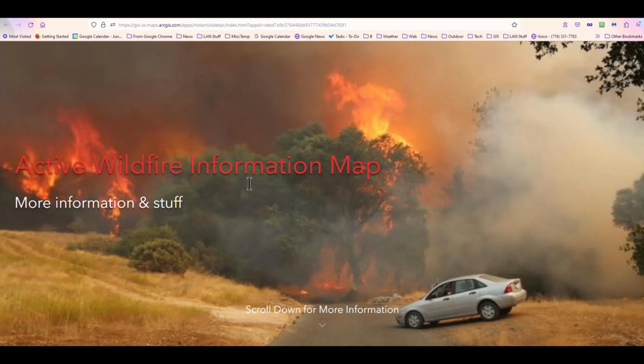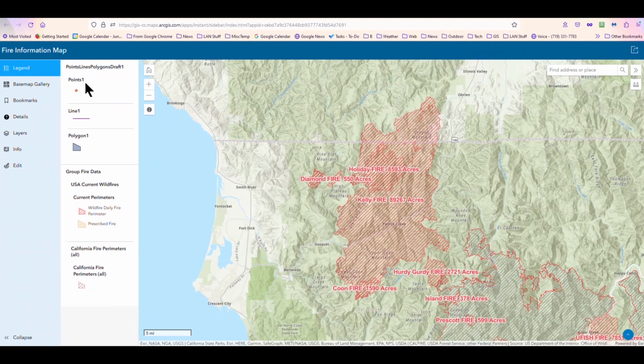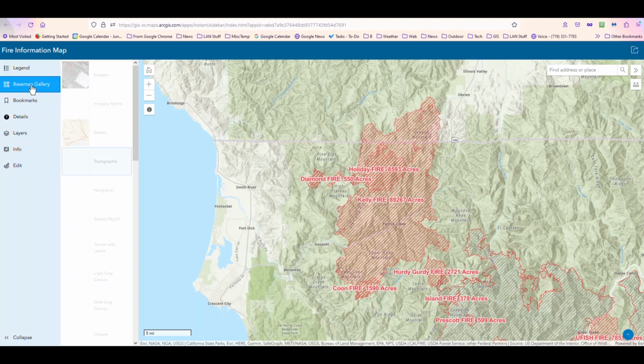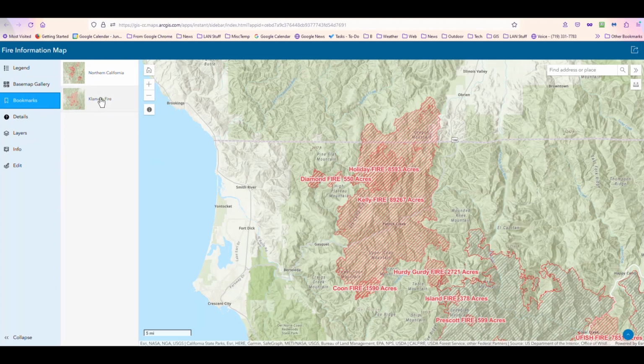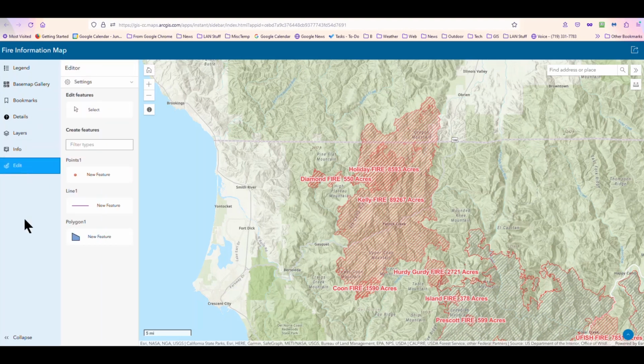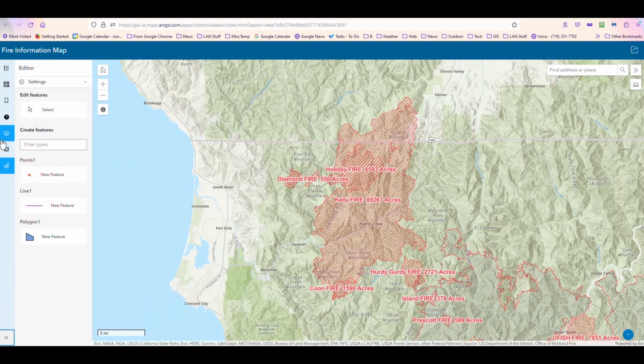So here's what it would appear like to people bringing up your map, and you go down, and there comes your map with your legend list, your base map gallery, and, so, bookmark is what I wanted, and Klamath Fire, etc. So anyway, details and layers, info, etc. Anyway, we've been over that, and you can collapse it so that doesn't show, or it just shows as a thin little toolbar there.